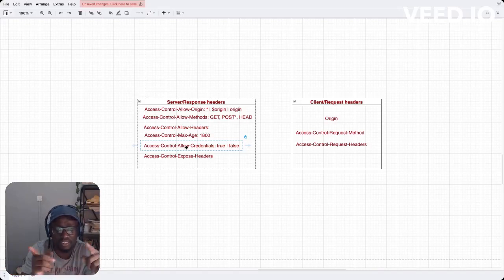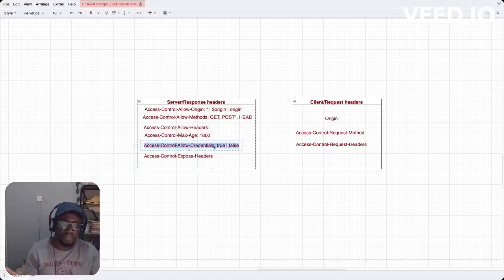By default the browser will remove the credentials from the request, but if you explicitly configure it to include the credentials, then the browser will ask the server, and the server will respond with the access control allow credentials header. If the value is false, then the browser will throw an exception and fail to send your request so that you attend to that issue.